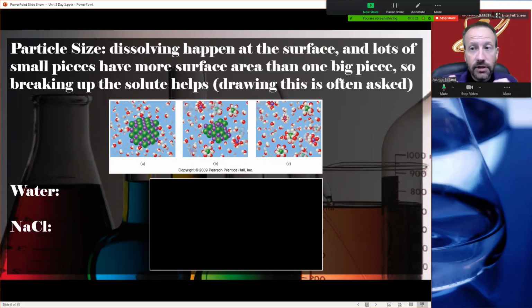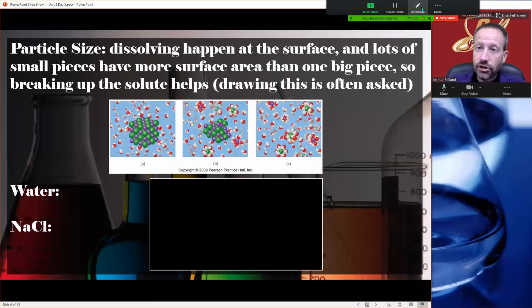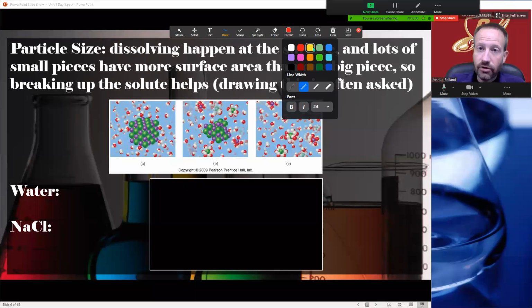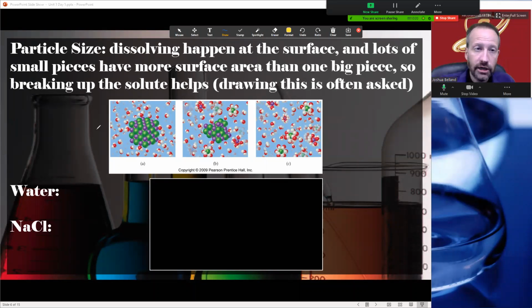They do often ask this on the AP exam, so I wanted to be sure that we go over an example of this. Now I have an official drawing here, but that's not usually what they ask for, so I'm going to do it here. Water I'm going to represent as a molecule that looks like this. Oxygen is always the negative end because it's very electronegative, and that leaves the hydrogens to be positive. They're electropositive. Sodium chloride, I have a little tiny sodium I'm going to put a plus sign with, and a big chlorine I'm going to put a minus with.